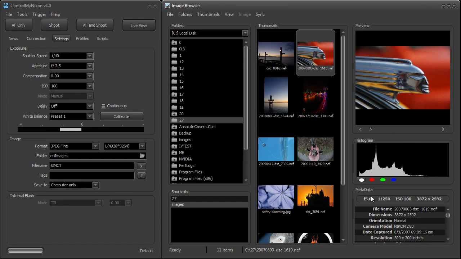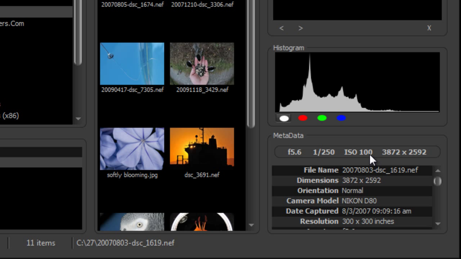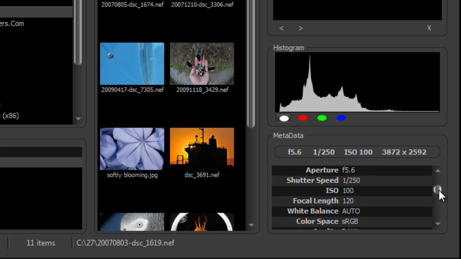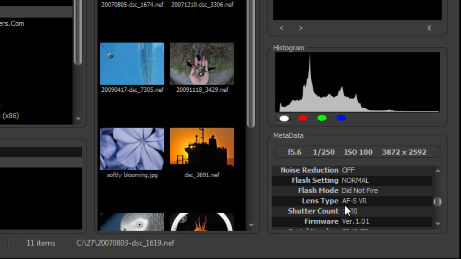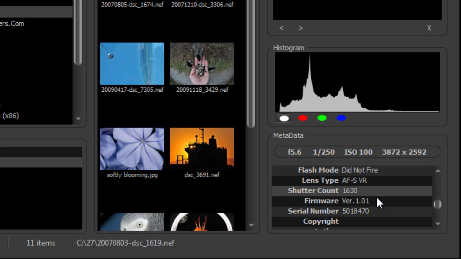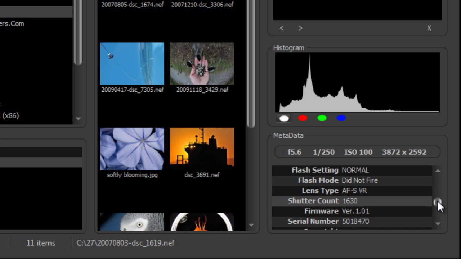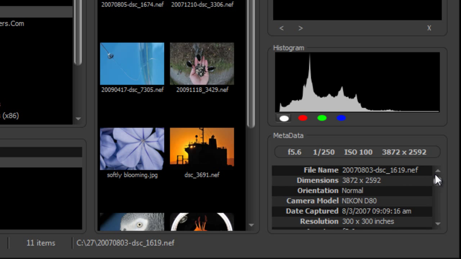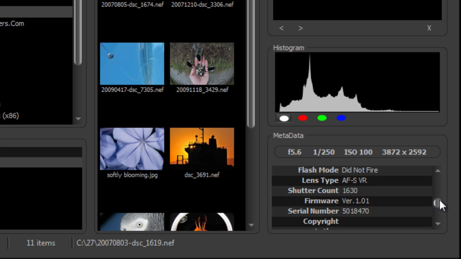Now the metadata for this particular image is down here, and really this is just some common metadata. It shows the size, the ISO, the shutter speed, and the aperture, and there's a bit more information down here. Now one thing this does show you, which very few other programs do, is your shutter count. Because this is a Nikon dedicated application, we pull this information out of your EXIF data and show it here. So this particular camera had 1,630 shutter activations as of this image, and this must have been my old D80. Yes, indeed it is.